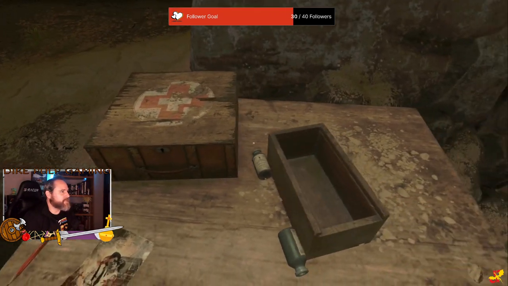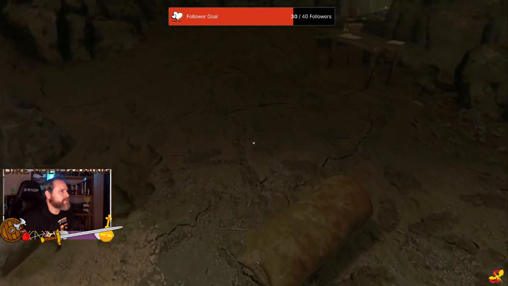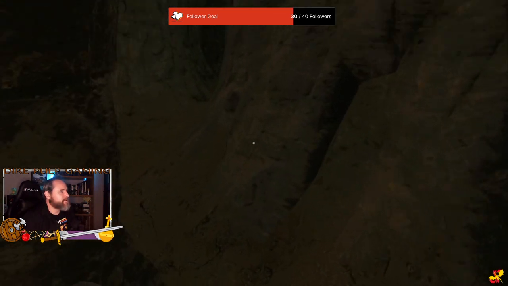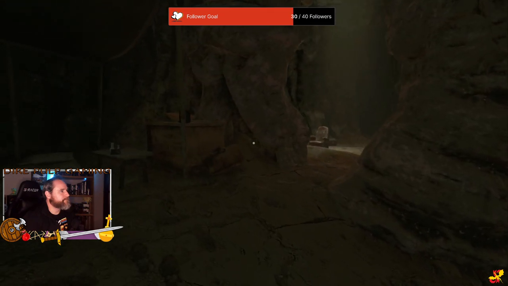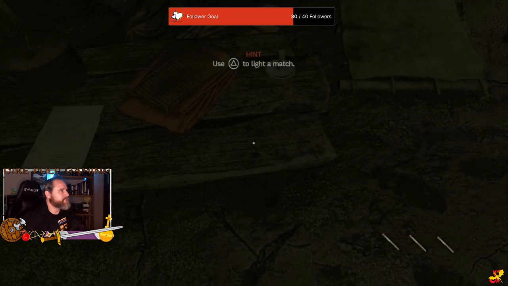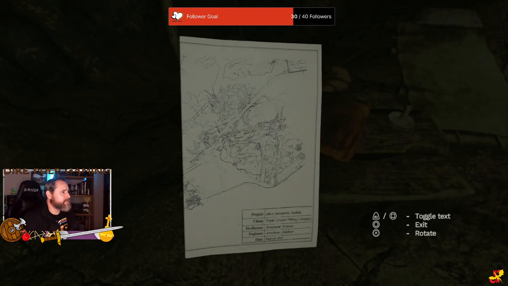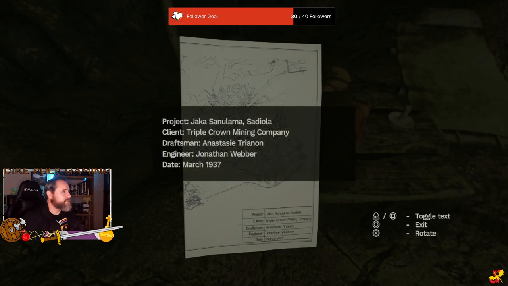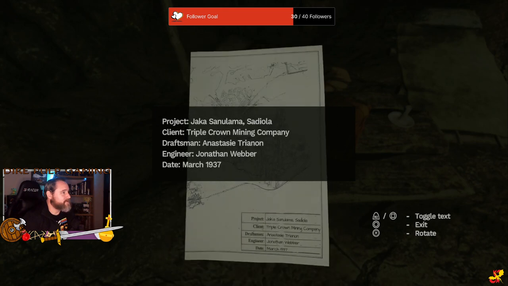All right, first aid box. What's in the first aid box? Nothing. I can't use that. That is empty. What's over here? Matches. What is this? Oh, looks like a map of the cave. Project Jaka Sonolama Sadiala. Client Triple Crown Mining Company. Draftsman Anastasi Triana. Engineer Jonathan Weber. March 1937.